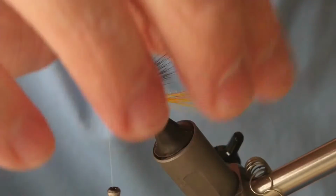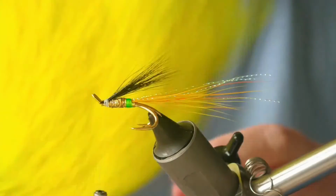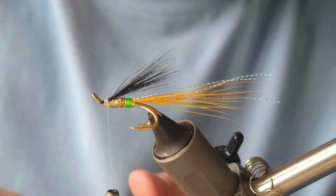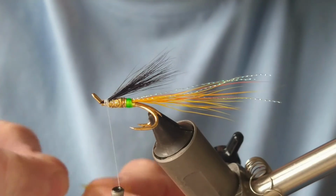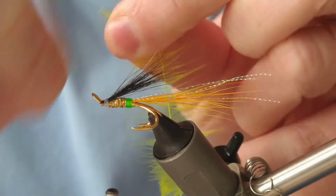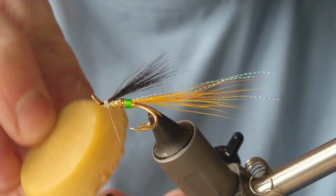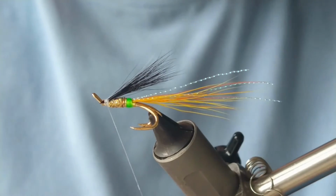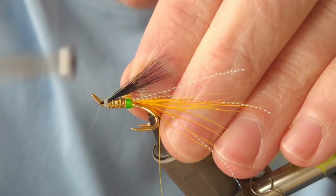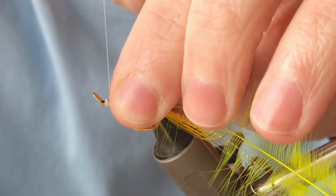And then for the hackle, I'm going to use fluorescent yellow, so it's a lovely, really bright fluorescent yellow. This is going to be for fresh fish. So just get a suitable hackle that'll probably get to your hook point or a wee bit further. And then just train your fibres to splay it out, and then break off your point. Always wax my thread when I'm putting on a hackle. And then I just, where the break was in the hackle, I tie in, sweep back, and tie in on top of that there.